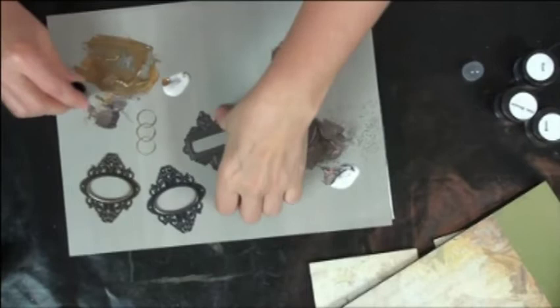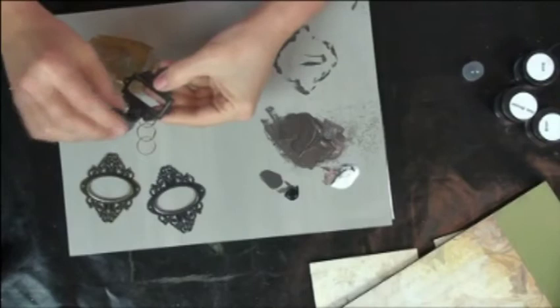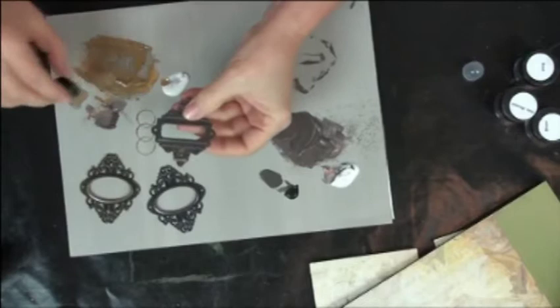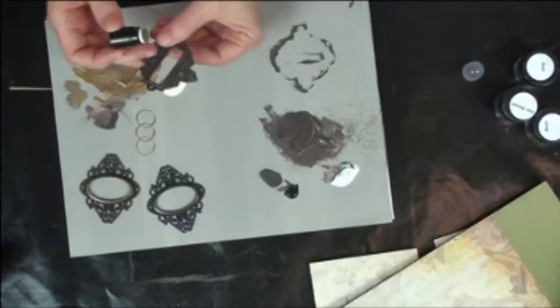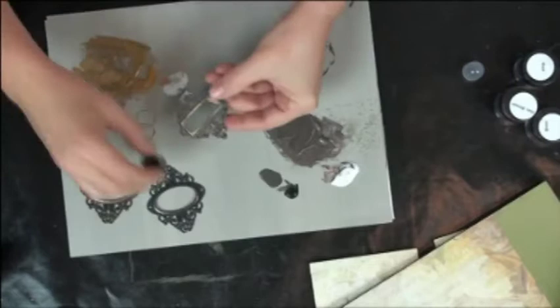All right, now this is where we're just going to take a little bit of our medium really softly, and we will go over all the high points across them. If we need to put back any of the dark, we know how to do that. Okay, and I think that's good, and then we'll add some of that to that. And then we'll have lovely little matching metal pieces.